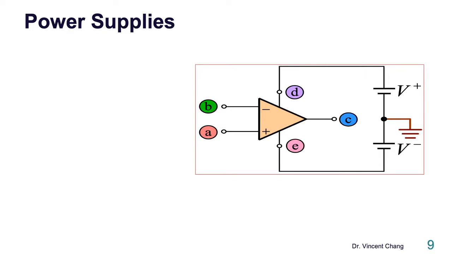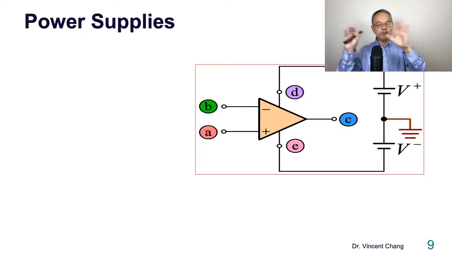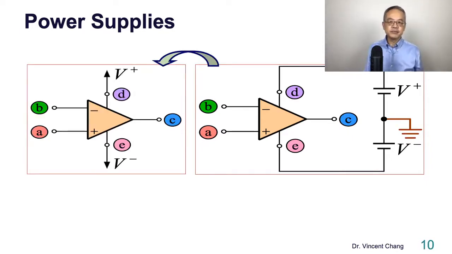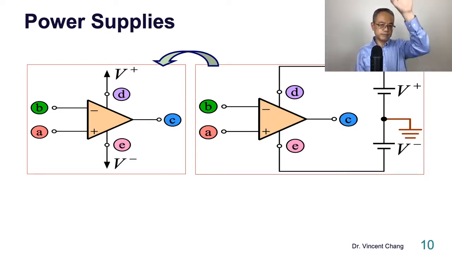Why is this important? Let's say the terminal A has 3 volts. What does that mean? That means the voltage difference between terminal A and the ground is 3 volts. Without clearly defining the zero voltage, any voltage won't make any sense. So in the future, most of the time, you won't see the ground, okay? So we use the most simplified symbol on the left. Just put an arrow upward, V positive, and another arrow downward, denoted by V negative.